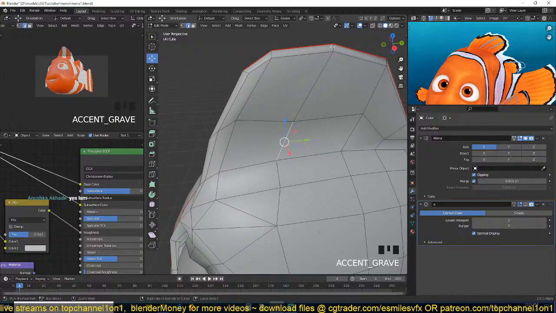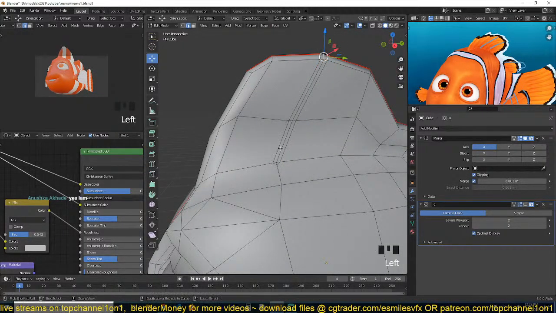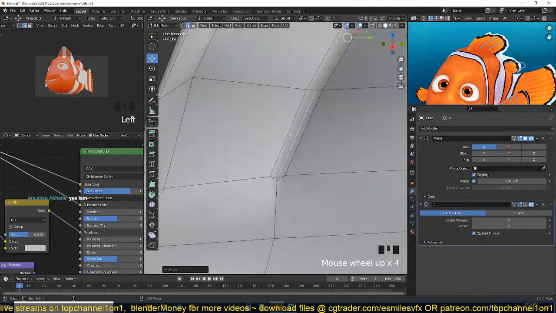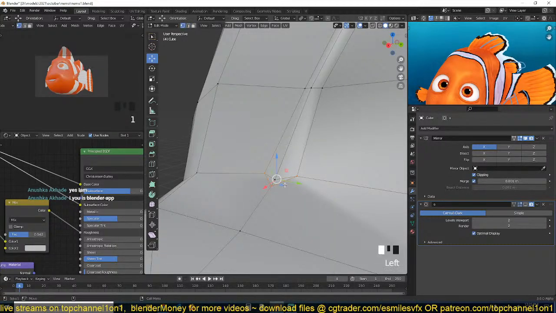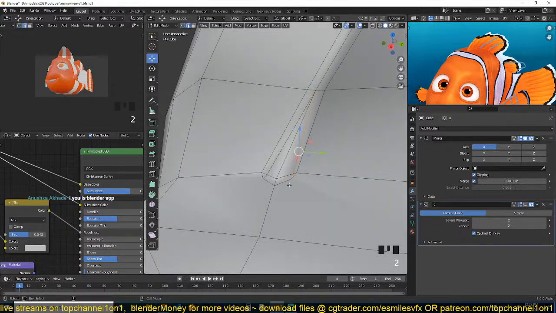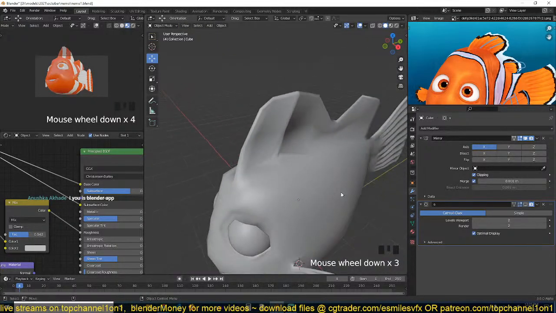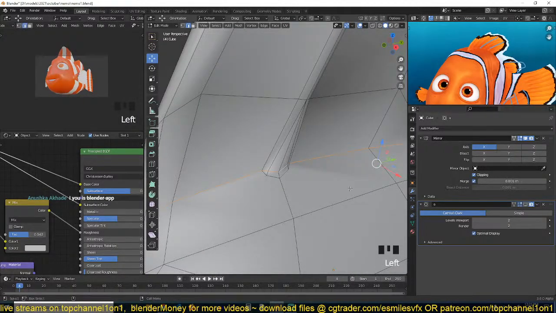So I think what I can do is just bevel an edge like this, push it out like that, and at the base here, make it wider, maybe subdivide it, and scale something like this. I think I can even just do it this way. Kind of have a firm base here. Now that can work as a fin. It just needs to be connected somewhere.